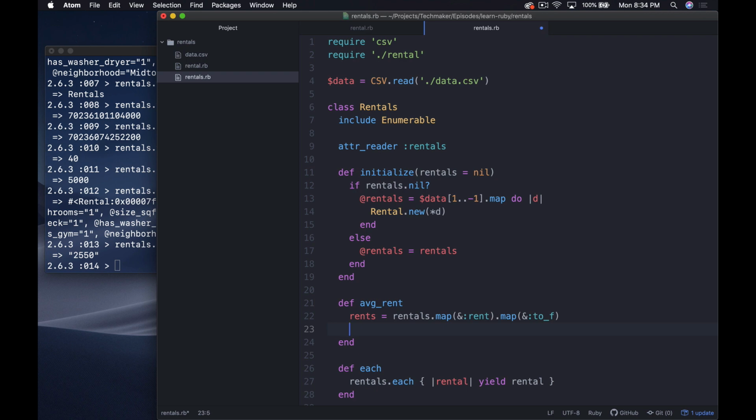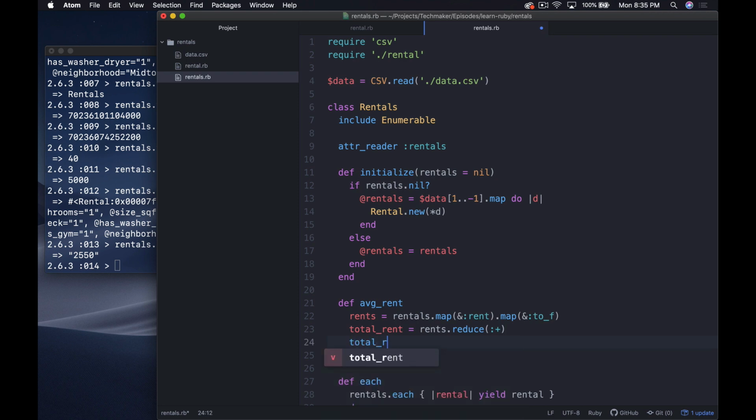So now we just need to get the average from a list of floating point numbers. So what we can do basically is say, well, let's do it on 2 lines. So what we can do is say total rent equals rents.reduce, and this is another one of those methods that you'll have to look up. It's an array method, or an enumerable method rather. But essentially this is just going to sum all of those rents. And what we can do now is say total rent divided by rents.count. So that's going to give us the average rent. And I really just want to round this to the, I guess we can do to the 2. So it's in dollars and cents, right?